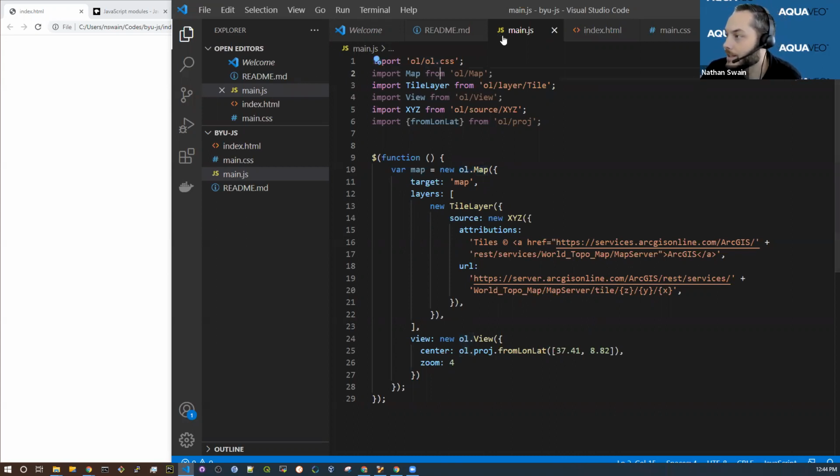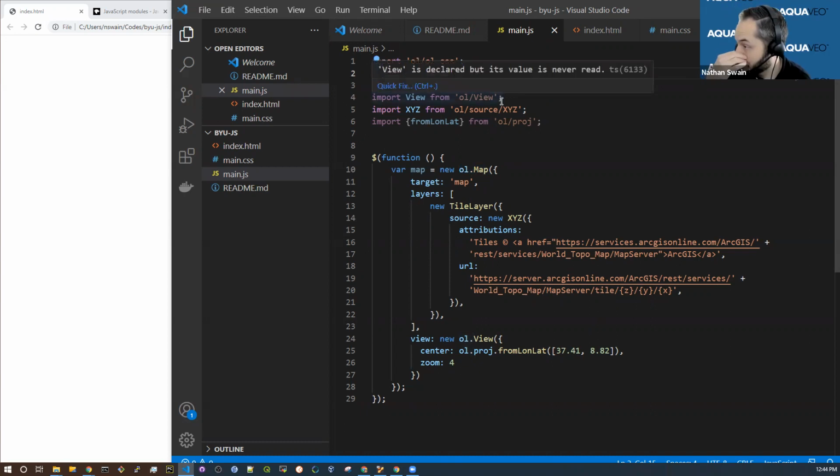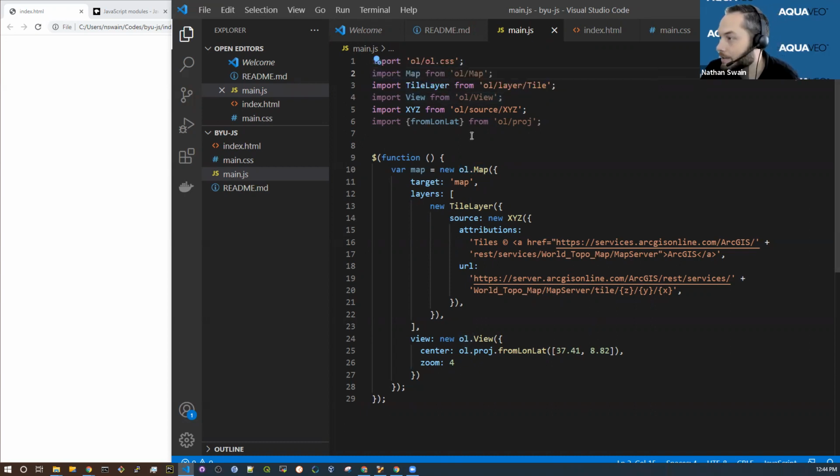And so setting that to module basically got rid of that. So to get this working with module scope, what we have to do is use our imported version of Map, which, notice the path here, ol/Map, ol.Map, it's the same path, but instead of referring to it in the global scope, now we are importing it.